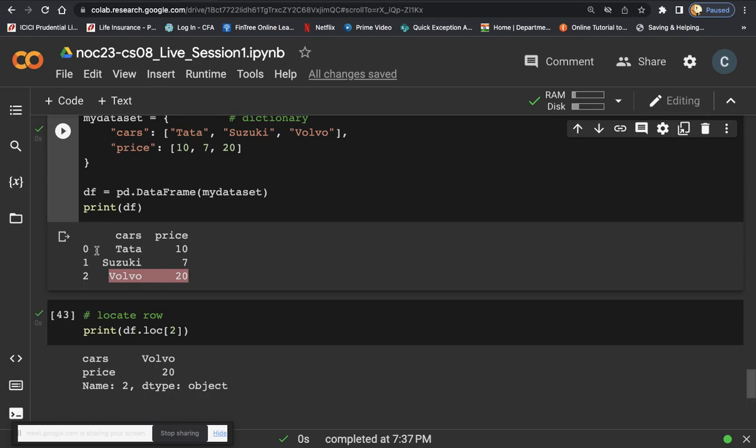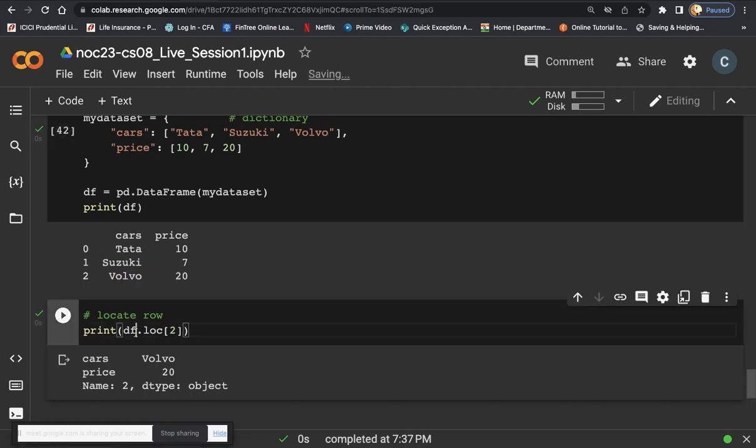When I say second row, it starts with 0: row 0, row 1, row 2, like that. In our terms we might say row number 1, 2, 3. So for the third one, I start from row number 3. I got that from df.loc[2]. So loc is a function, df is a data frame that already has the data stored, and I'm using loc as a function with square brackets, asking for the particular location of the row.